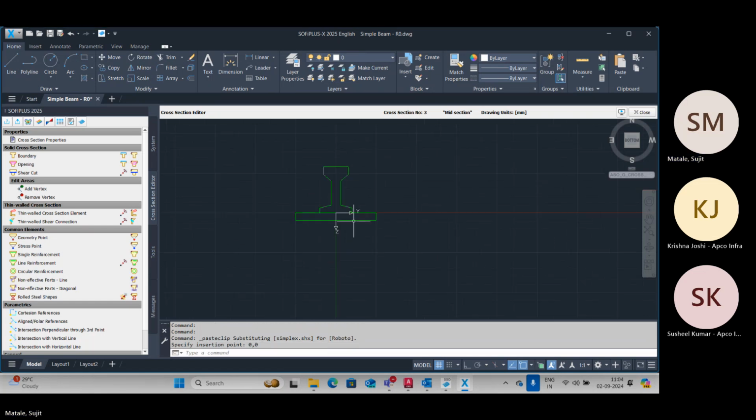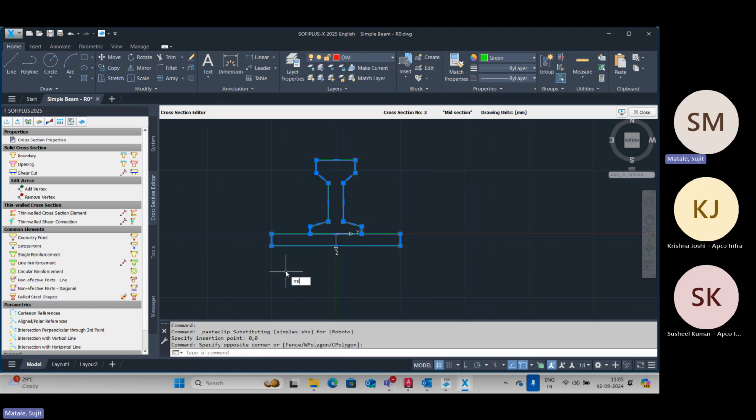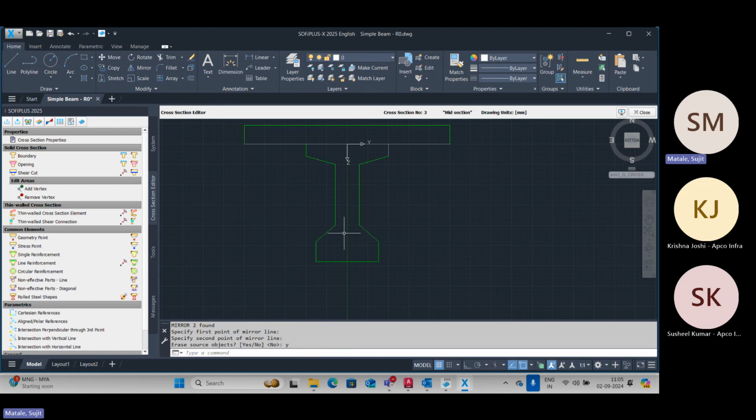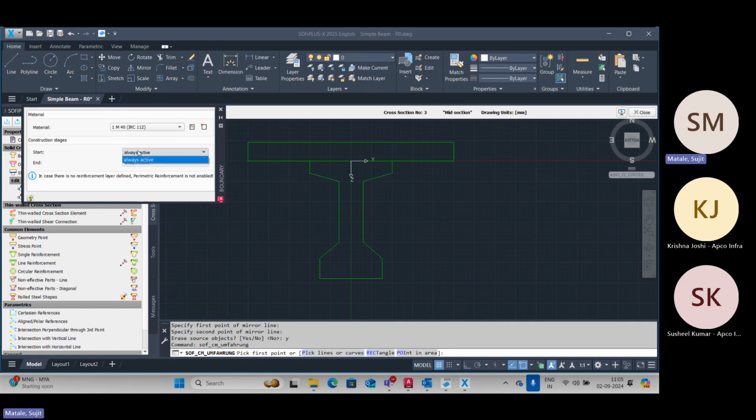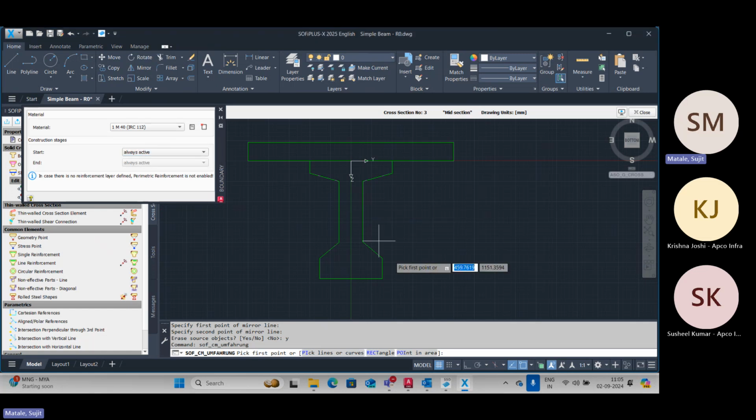This has come upside down. The very reason is my UCS here is upside down, but this is just an AutoCAD reference. So what I do is I select it, I say mi enter, which is mirror command, and I just draw a line like this, and I'll say yes, erase my source object. So now this is my reference geometry. I go to my boundary here. I select the appropriate material, whatever I like. I select the appropriate construction stage for, in this case, my girder, and I say point in area, and I just go and click inside this, and my cross section is generated.